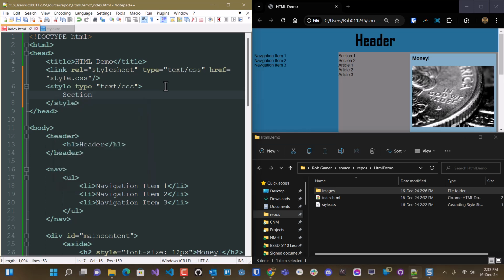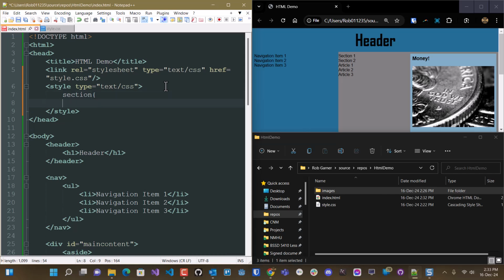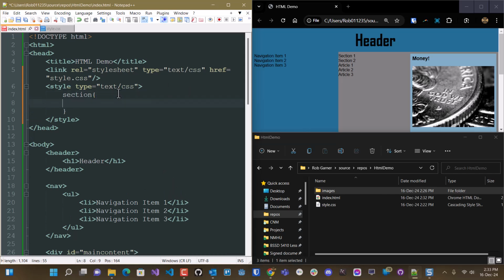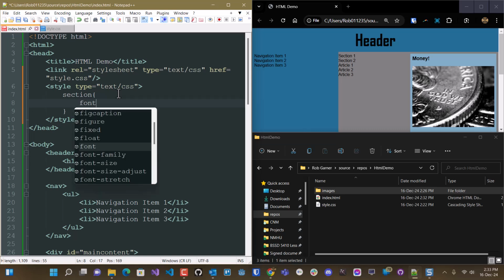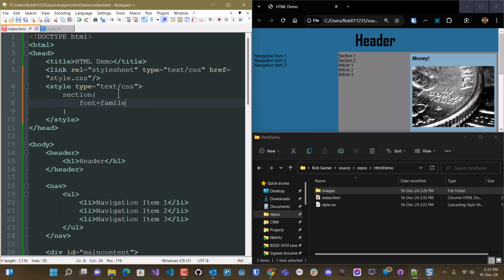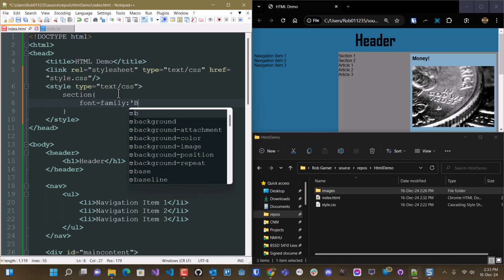And so I'm going to use this to style the sections. All the sections, and I'm going to set the font.